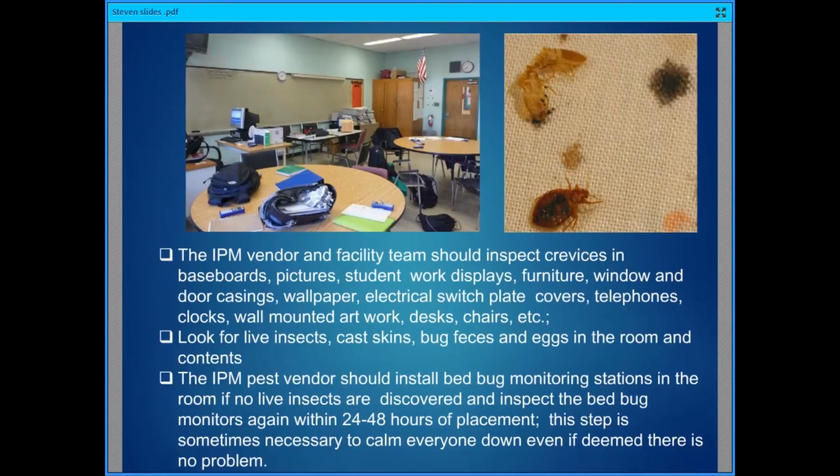And again, in a school environment, be aware that a child that has an insect brought in from home in a particular classroom may have siblings within the school or within a neighboring school. If the child has 3 or 4 brothers or sisters and they're all going to school from the same home, you need to start looking in those classrooms to identify if there may be an issue there that someone hasn't noticed yet, or just to keep an eye on it to make sure that you're one step ahead of this. So bear in mind that that may be the issue you're dealing with: multiple children from a particular home environment.